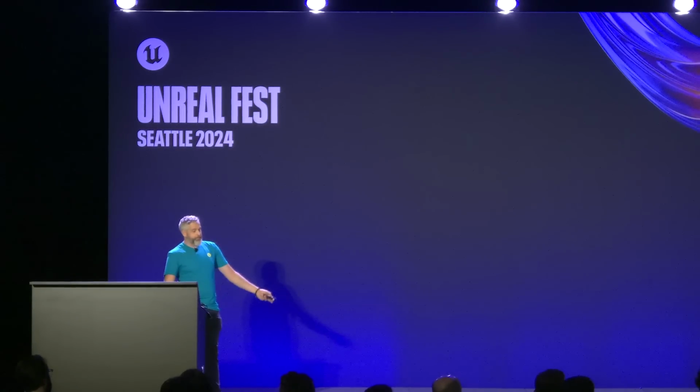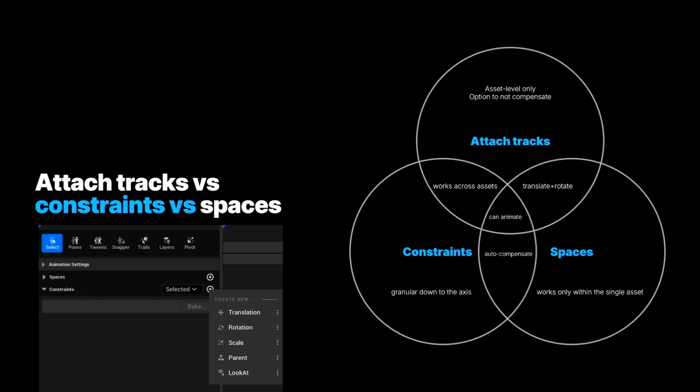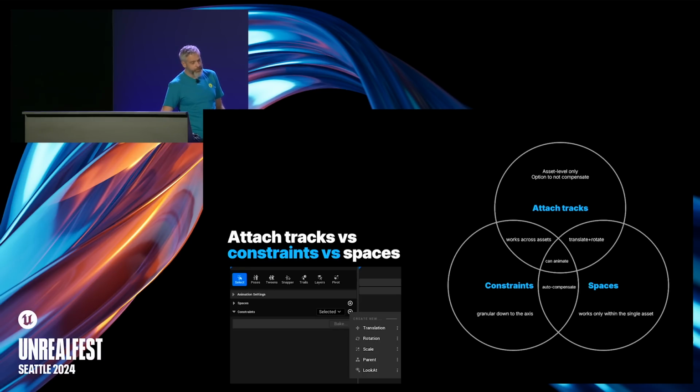Constraints can be found in the same animation panel right below the spaces section. They're actually a lot like spaces, but where spaces are moving the whole controller around in hierarchy, constraints are like rewiring specific channels. Your keys are still going to be compensated from your current frame to the end, just like with spaces, and they're going to result in that compensation key. Unlike spaces, constraints can work across rigs to connect things. They come in the typical flavors of translation, rotation, scale, parent. And then we also have the look at option as well, which in Maya is called an aim constraint. Each of these has extra options hidden inside those three dots, so explore it.